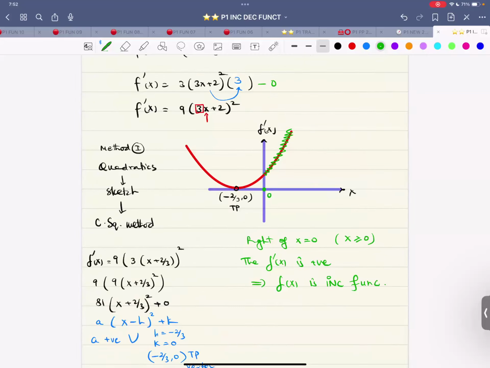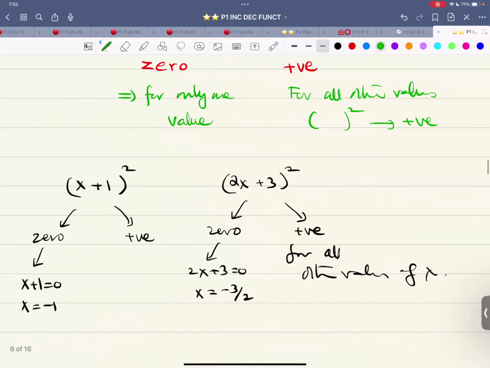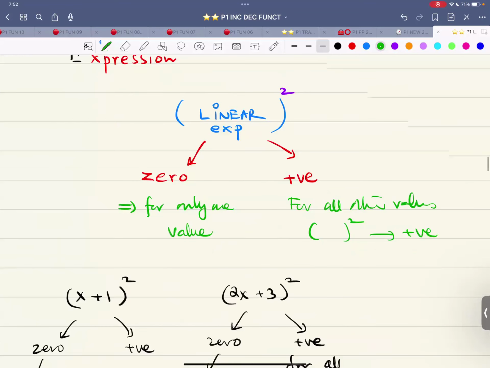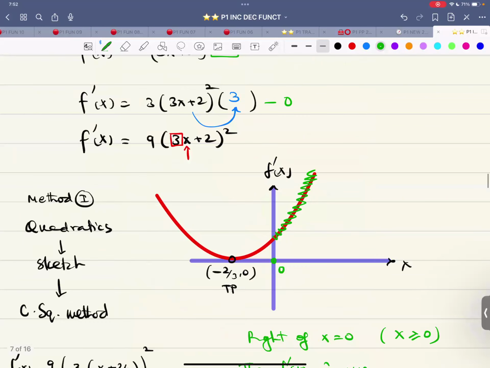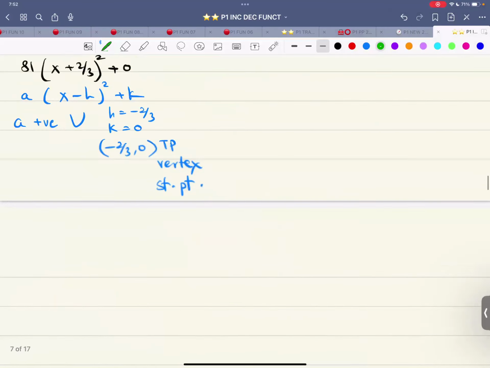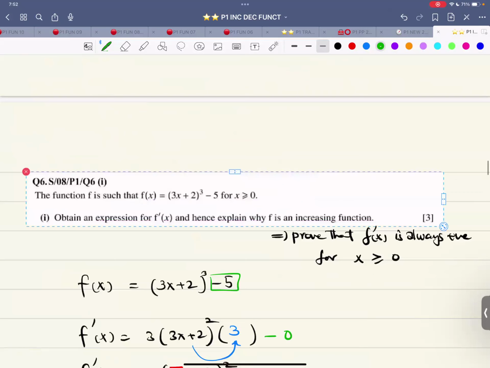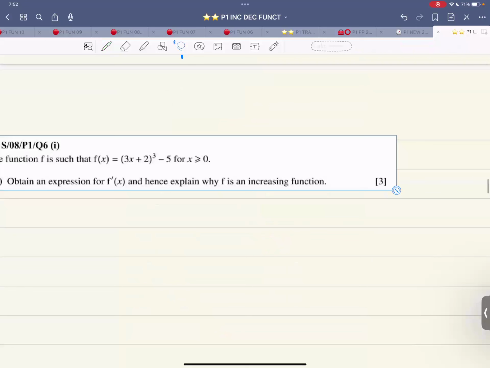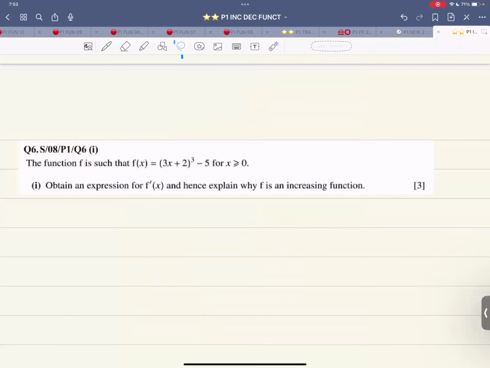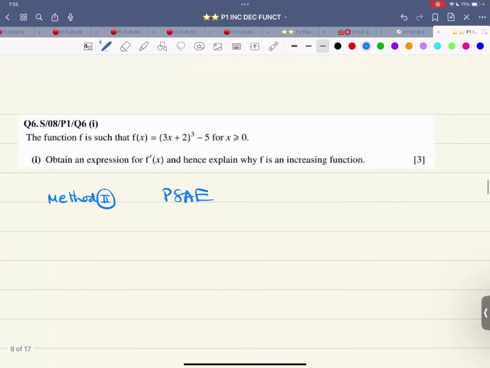Okay. Now this thing is all done. Let's use this method, PSAE, perfect square algebraic expression, also for this one. And then I'll ask you to try out one other question. So let me add a page. Let me add the same question right over here. And now I'm focusing on method 2 for the explanation. That is based upon PSAE, perfect square algebraic expression.